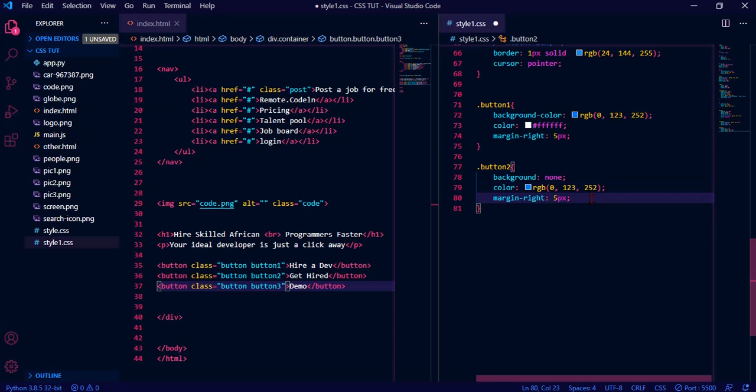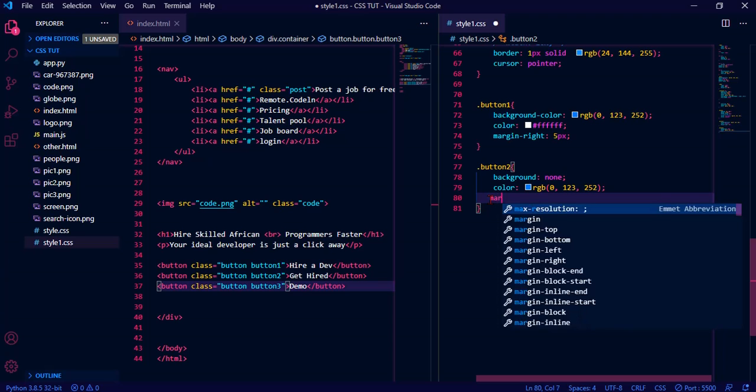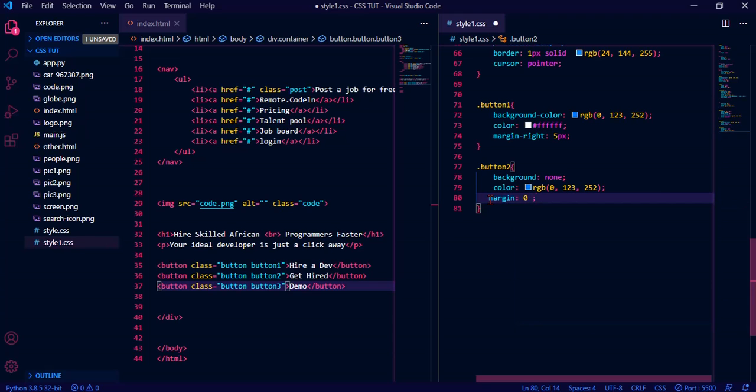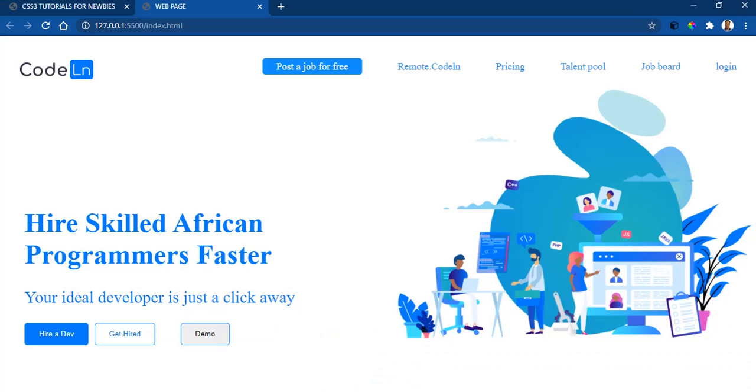Then let's take off this margin. So let's have a margin of top and bottom 0, then left and right 2 pixels. Let's save that and see.